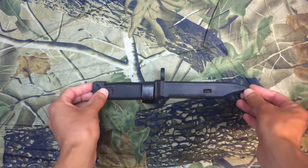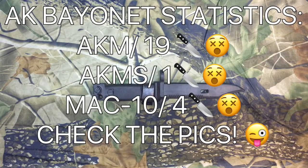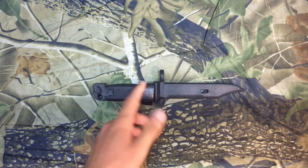This is my second bayonet, my most popular one. Check out the statistics on this one. So this is for the AK family. What can I tell you about this one? I got this off eBay for a fairly good price.